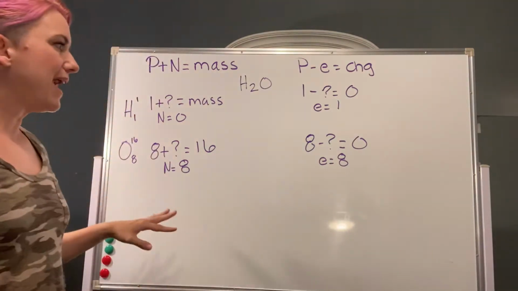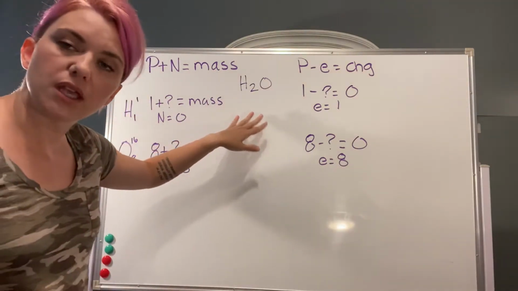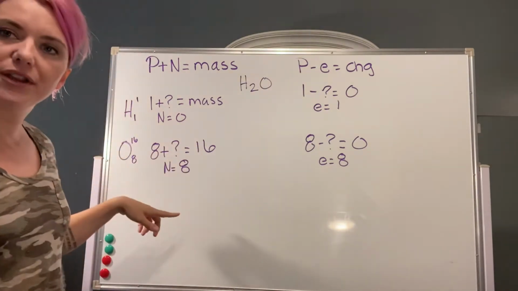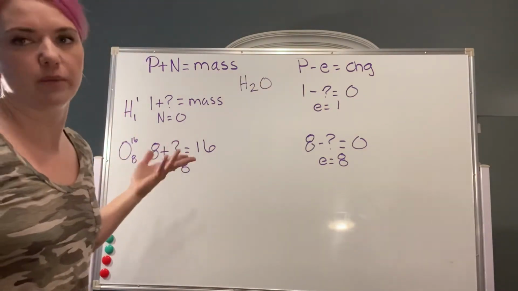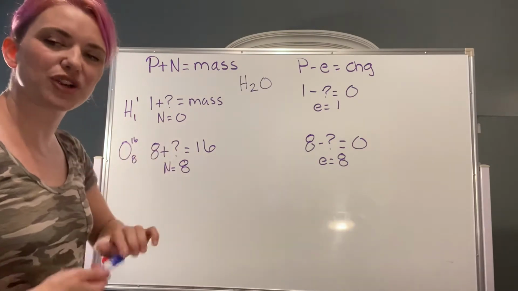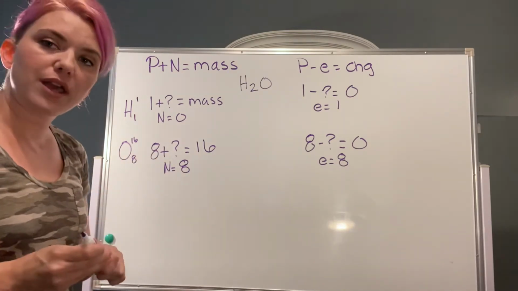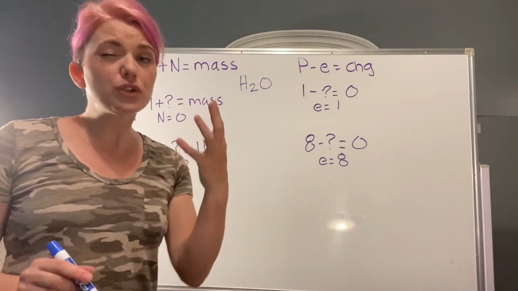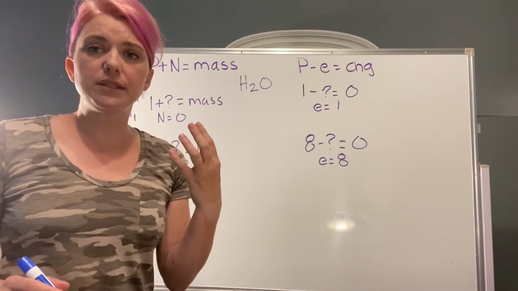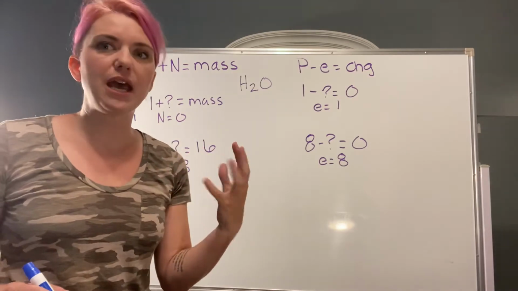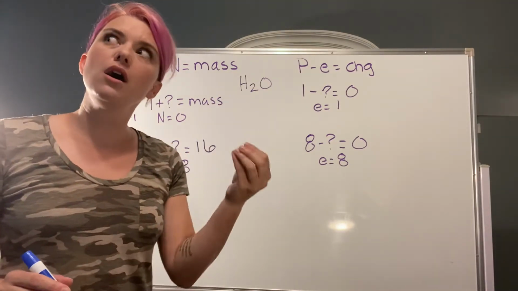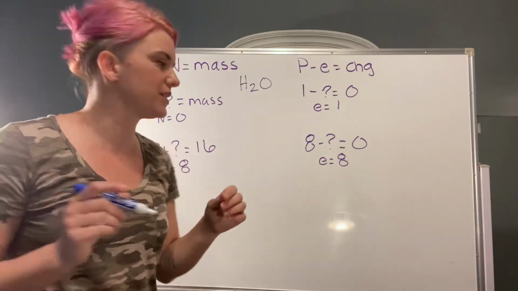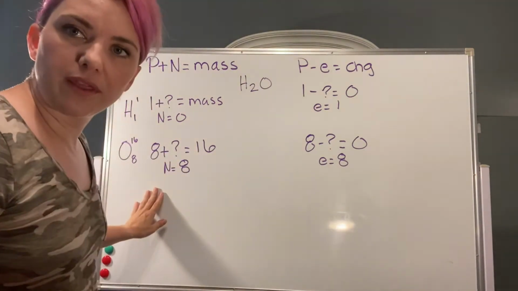So I did the math here. H2O is our molecule, so it's 2 hydrogens, 1 oxygen. I figured out the protons, the neutrons and the electrons present. So I'm going to go ahead and draw the Bohr model of this. The reason I'm doing this is to show you that if you can visualize these Bohr models, a lot of times it's going to help you when you're taking the test. You think, oh yeah, if I know what that looks like, I may be able to figure out what it's going to do.